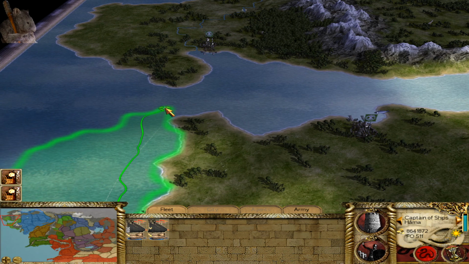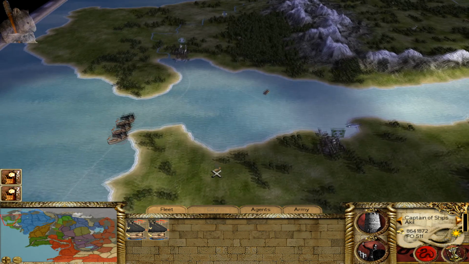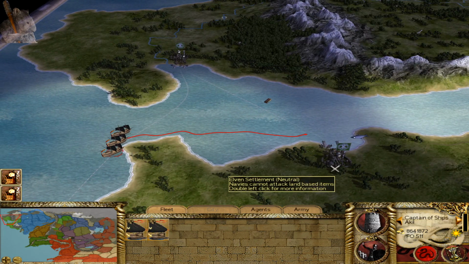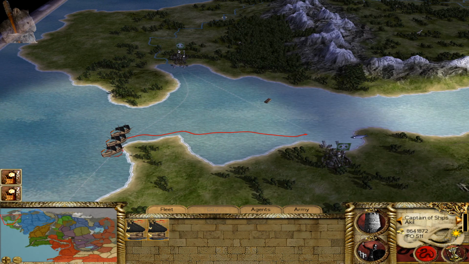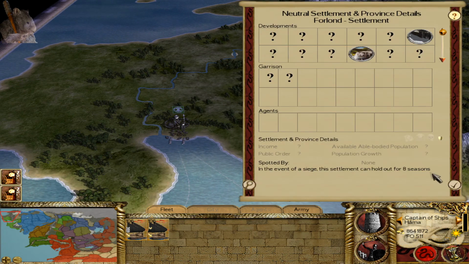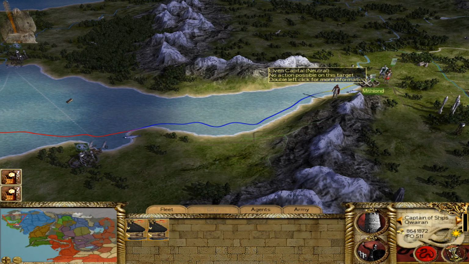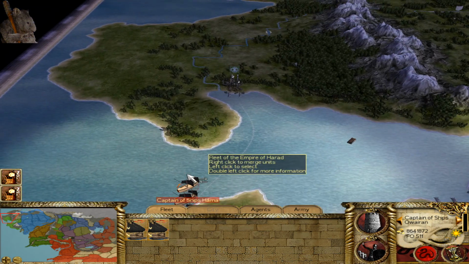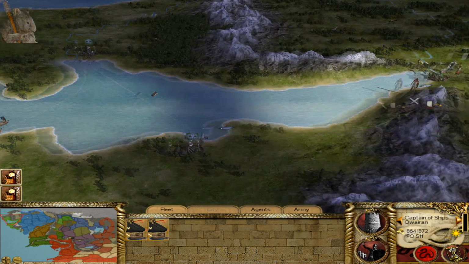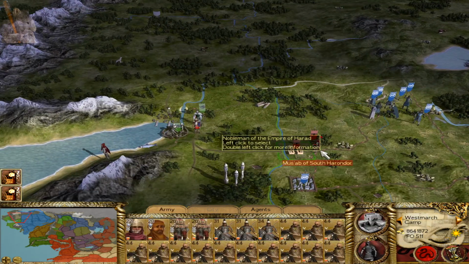Okay, we are finally in range. So here's what's going to happen. This back ship is going to come over here and claim Harland. This top ship's flotilla here is going to claim Forland. And the center is going to go straight forward towards Midland. Once these stacks capture these two settlements, they'll get on board their ships again and head towards Midland as well. And then Midland's attack will be supported by these two stacks.